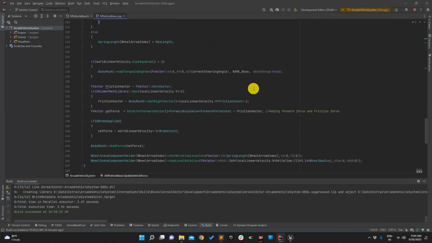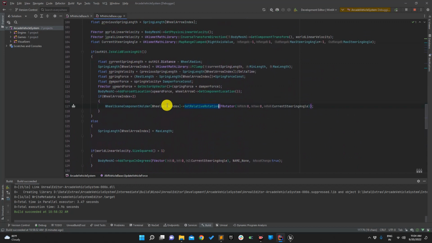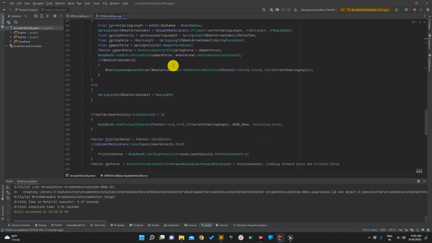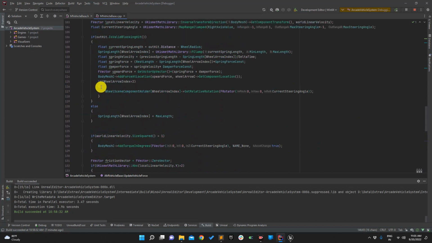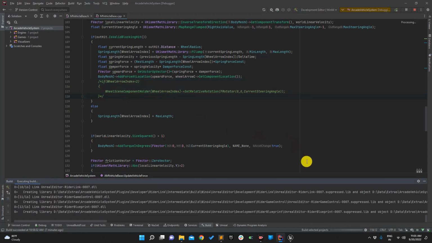Okay, so I got the problem. We are setting the relative rotation in the same function and in the same frame in which we are adding the local rotation. So if we comment this out and press Control B to compile it.